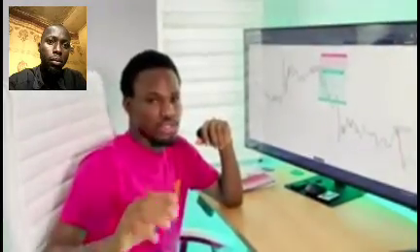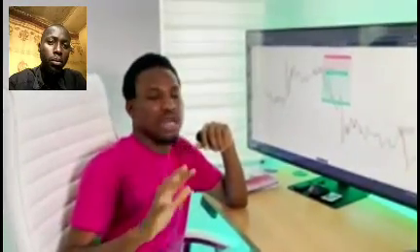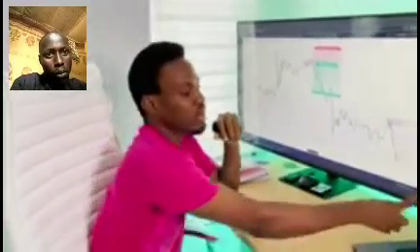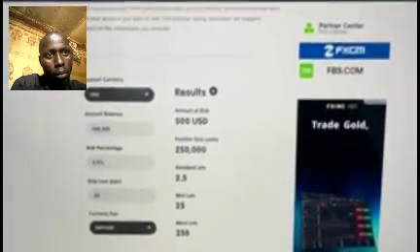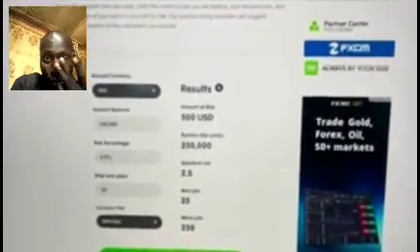That's dollar cost averaging. Dollar cost averaging is a style that does not allow you to risk all of the lot size you intend to use. Remember I said on the 100k account we have to use 2.5 standard lots. But dollar cost averaging would want you to split this into 5 parts or 3 parts. In my case, I love to do 3 parts and go in one after another.